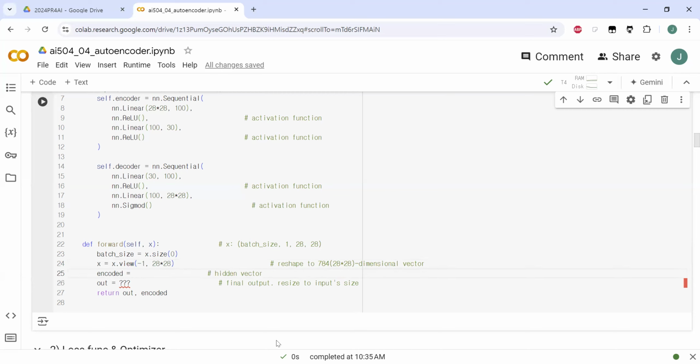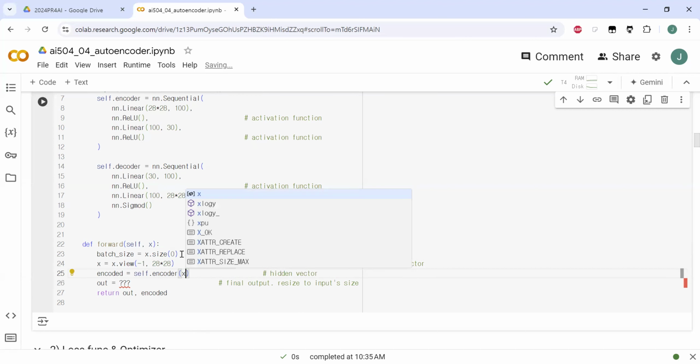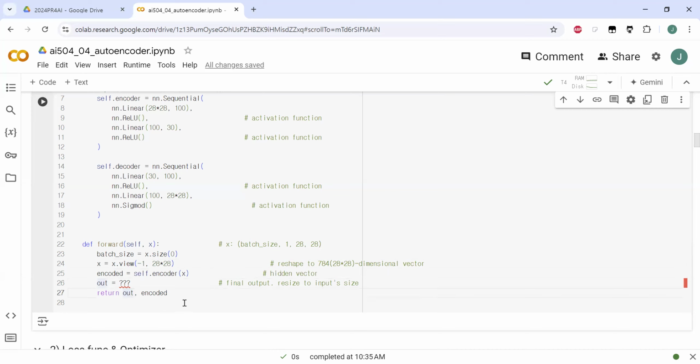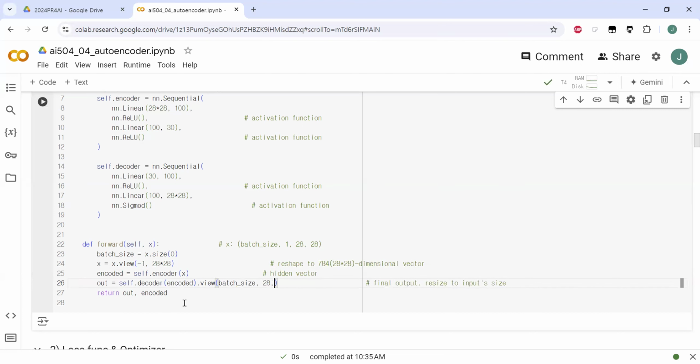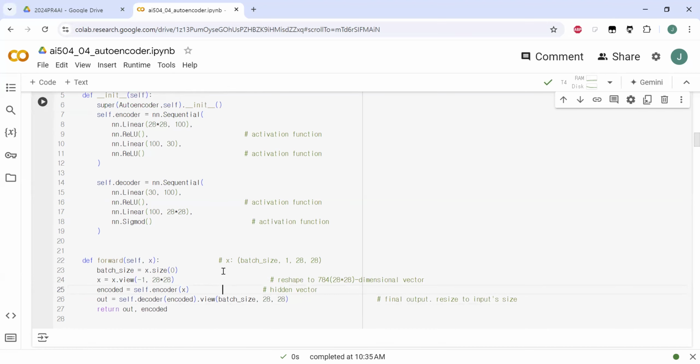After that, the input image will go through the encoder. So the encoded will be self.encoder of X. Then the output first has to go through the decoder. Then we again have to make it into the original shape of batch size by 28 by 28. So this will be our autoencoder.